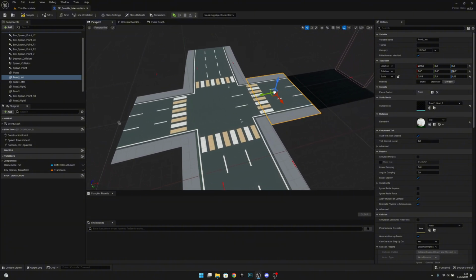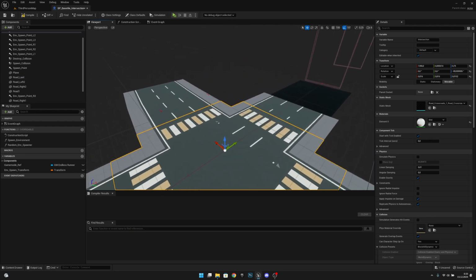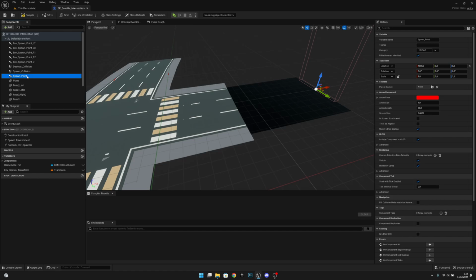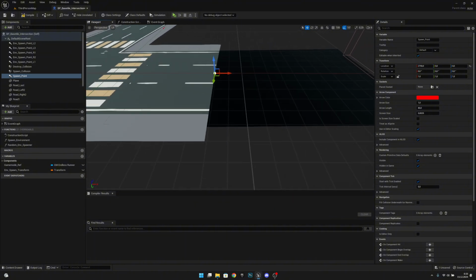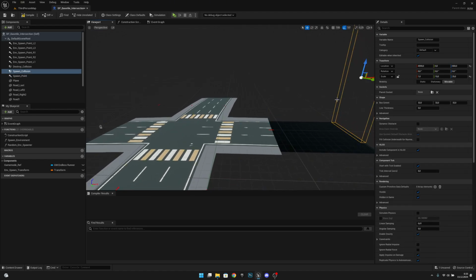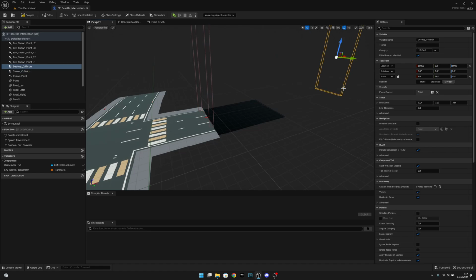And now, yeah. Next thing we want to add, and we actually have the spawn point here. So let's set the spawn point location X to be 2790 units. So it's there at the end. Okay. And now the spawn collision, which is here, we want to set this location to be on the X 2800. And destroy collision, let's make it like 4800 or something like that. Oh, 4800.